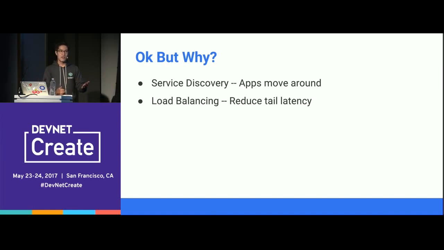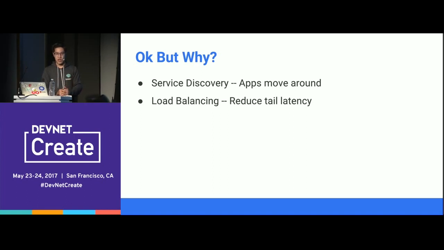In a similar vein, you're going to be running multiple replicas of all your services for reliability and for scalability. And so, of course, you need to load balance over all of those. And load balancing is simple in concept, but can be difficult in reality, because you need to determine how much traffic do you send to each replica. What do you do when certain replicas start becoming slower? What do you do when certain replicas start failing?